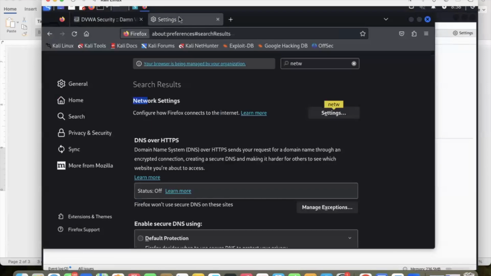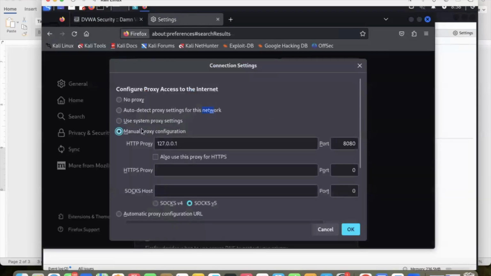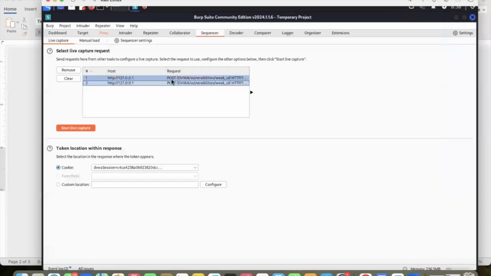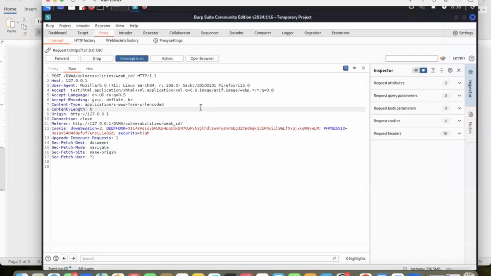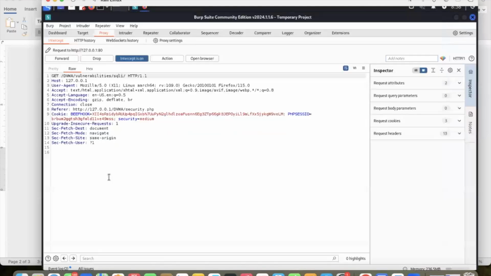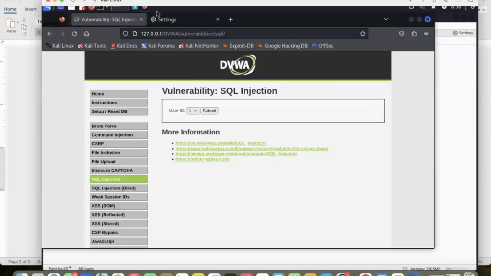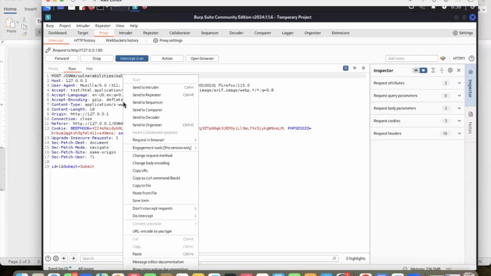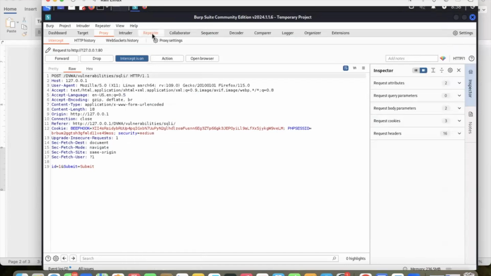Very simple. For medium level security, we might have to use Burp Suite again. So I'm going to configure it back. Let's go down there and open Burp Suite again. Let me go back to my proxy. Okay, so now low security, and then let's go to SQL injection again, forward that, and let's go up here. All right, so the first step for SQL injection, let's say I'm going to select the user ID 1. I just want this particular packet. Now we're going to go to Burp Suite. We've got the packet right here. We're going to right click on the packet and send the packet to repeater. All right, now we'll go to repeater.